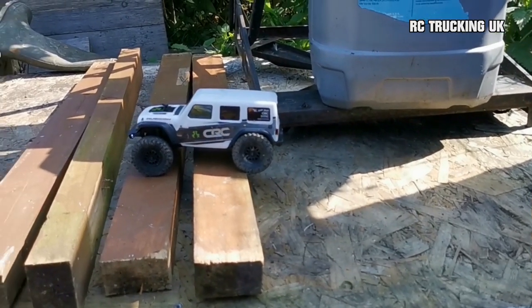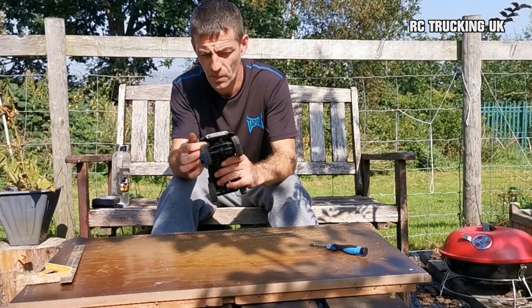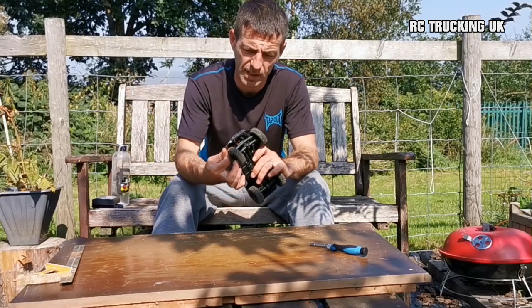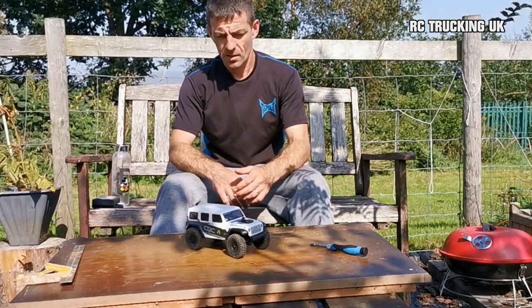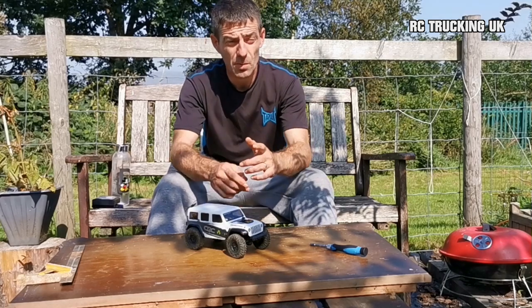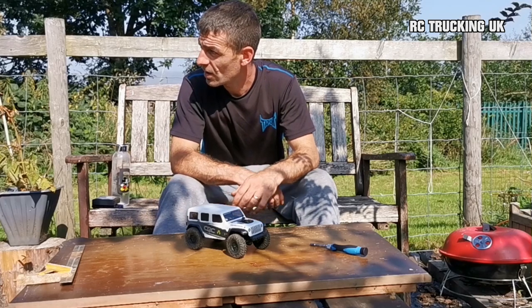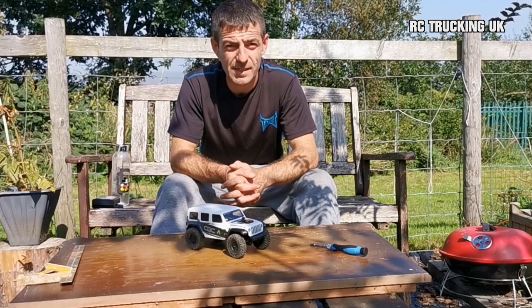But the main thing is, it's fun. I just had a ton of fun with it. I'm glad it didn't set on fire, because I think I would be a bit gutted. But they are just an amazing fun little truck. I'll keep bringing this up to the allotment while the weather's nice and I'm doing bits here. And then I might just keep building little obstacles and stuff. I'm going to build a nice little test track.